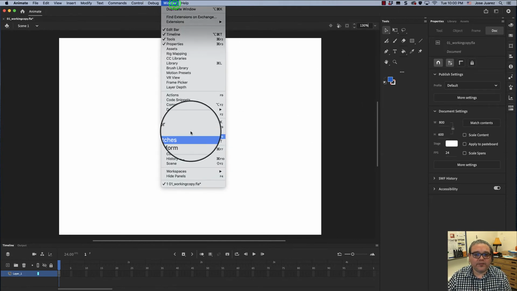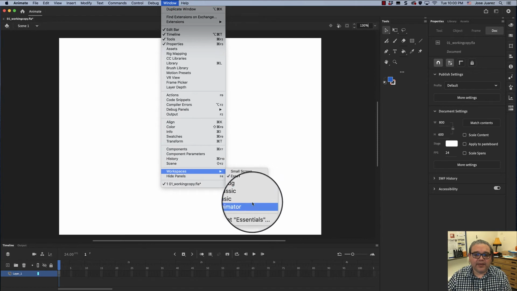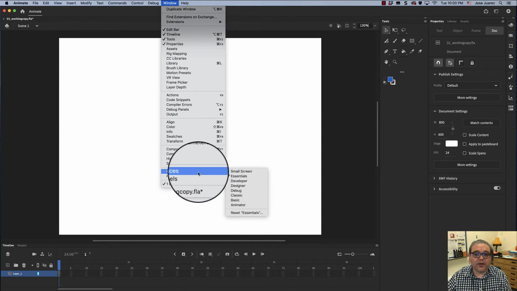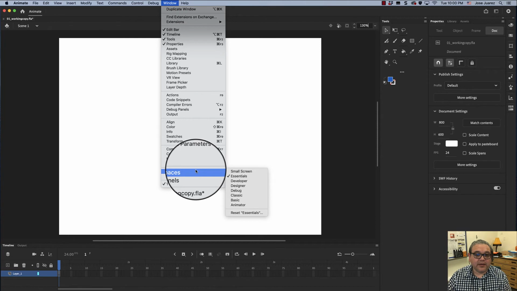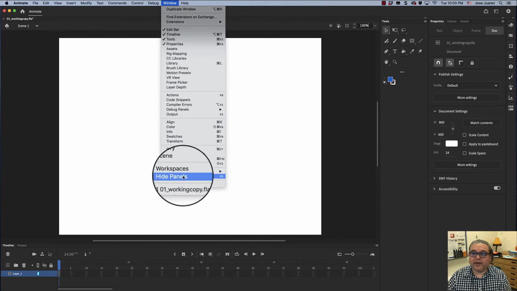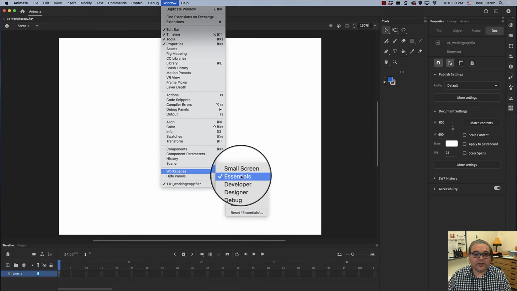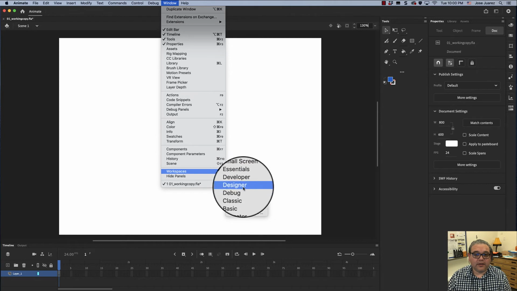So I'll go to Window, Workspaces, and then here where we can do this in your workspace, right? In your switcher, okay, we can actually add different workspaces. Go ahead here, and we're in our basic. Let me go back to this real quick. Reset essentials.